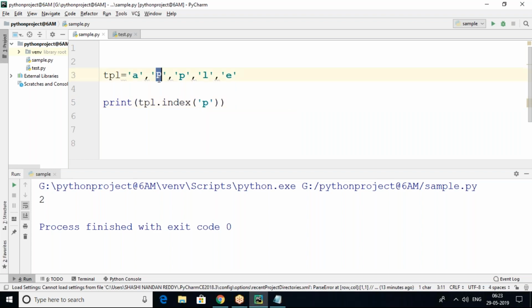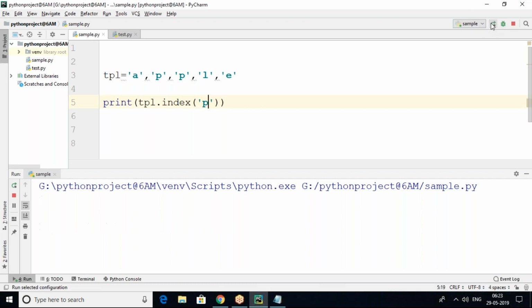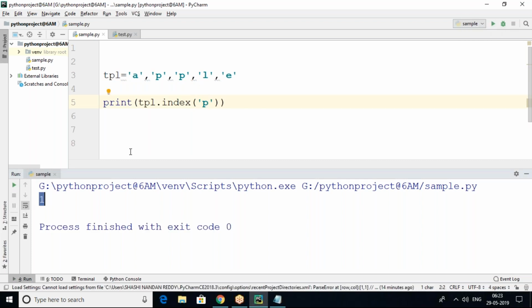Okay, this is capital P I have given, this is small p I have given, but now you can see the index of small p I'm trying to get, that is 0, 1, 2. That means index 2 is written. Here also if I'm giving capital P, then this time what happened? 1 only. So there is a difference actually, capital P and small p. But if both are small, not capitals, then both are equal, no? So obviously the first one whatever comes is going to be written, 0, 1. First only it is coming.